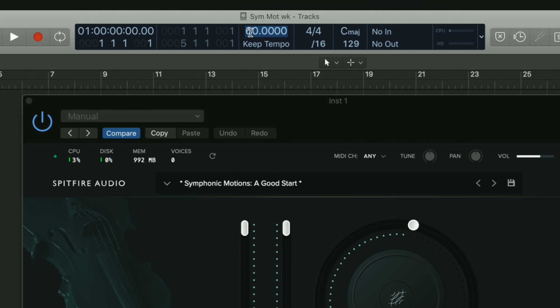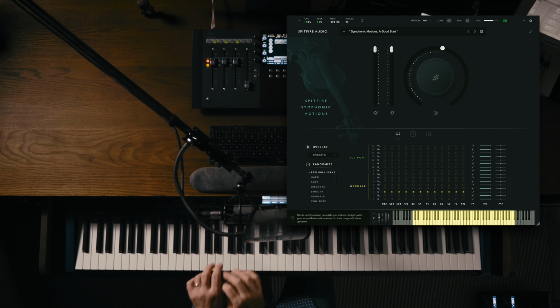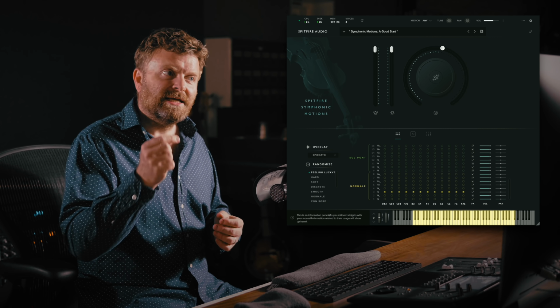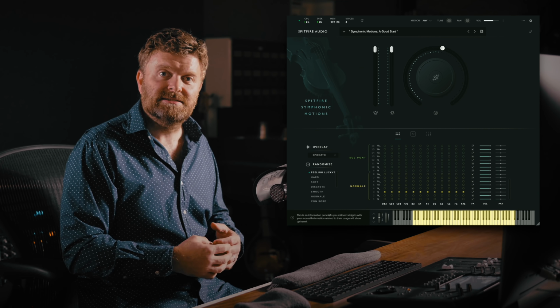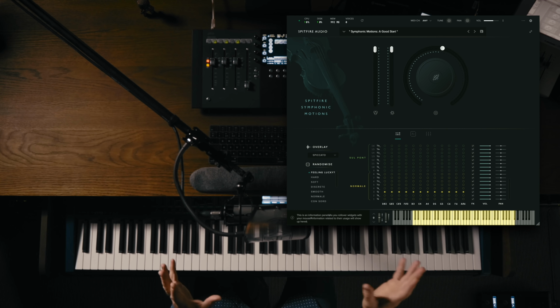Let's take it right up to 180 BPM, 3 times faster than that. Still sounds incredibly realistic. So the plugin is matching to the host tempo and it's selecting from a pool of samples behind the scenes to ensure that you get the most realistic sound playback, whatever tempo you're working at.